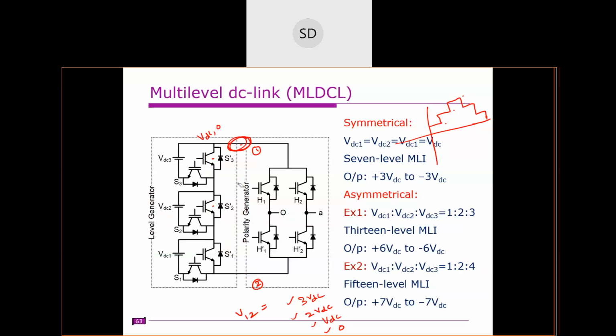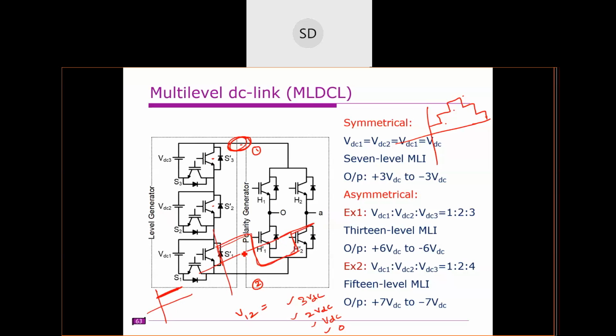So now come to this polarity generator. So this is a simple H bridge, right? So normally if you give a DC source to an H bridge, that is the basic operation of H bridge. If the input is a DC source, the output we can make a pulsating DC, or we can make it an AC waveform, right?